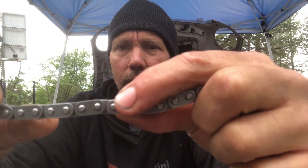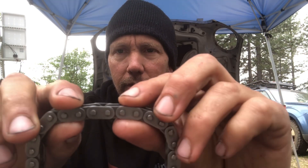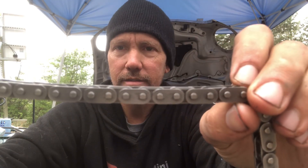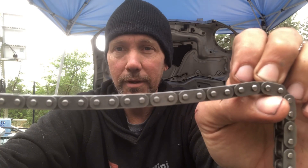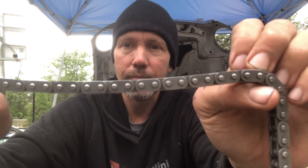Number three, which I just alluded to: the myth that timing chains stretch. They do not stretch. This is a timing chain from an N14. What happens is these pins go through a hole, and over time that hole gets worn out, which causes a small gap. That little gap between every single pin throughout the whole chain will make the chain longer because it's creating space. The longer the chain gets, the more slap it's going to have and the more likely it is to break your timing chain guides. But if you change it before that happens — which is why they give you a tolerance on the length of the chain — you're not going to have that problem.